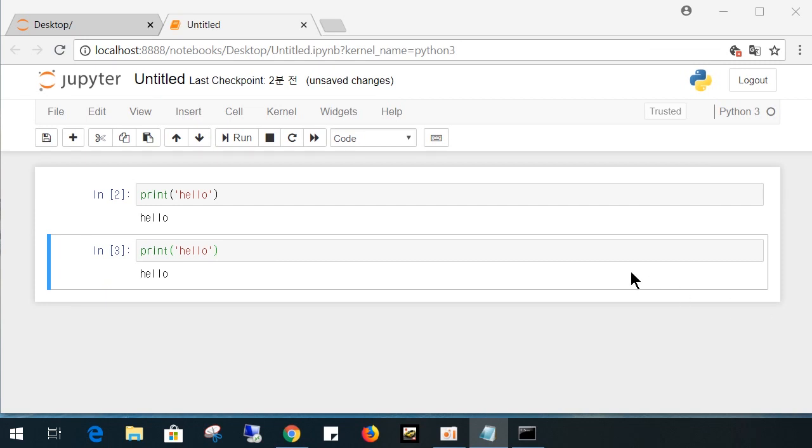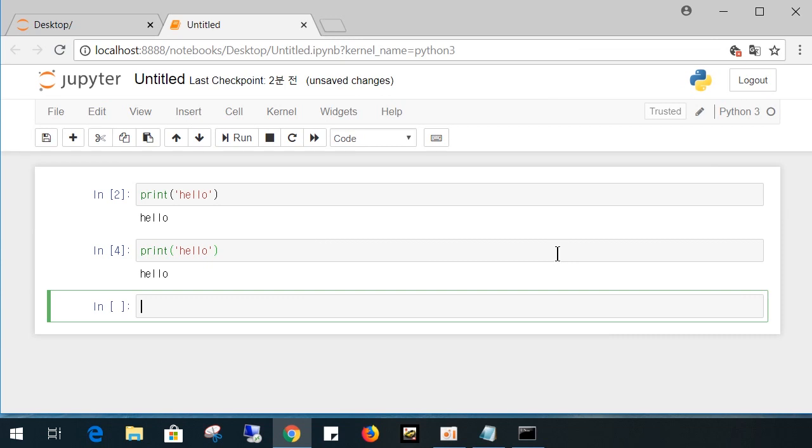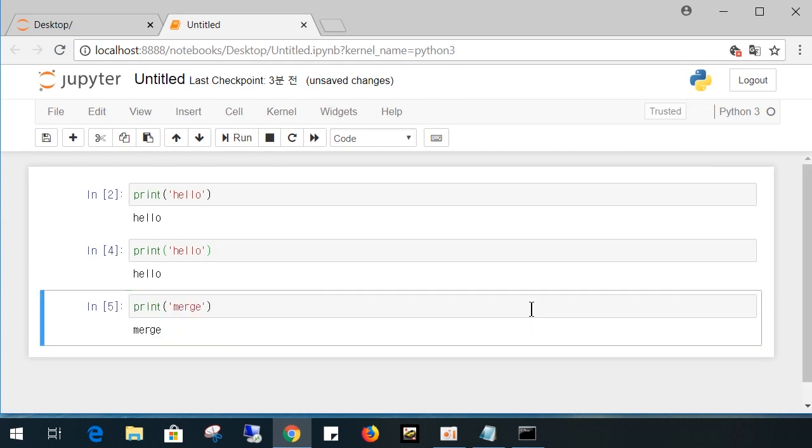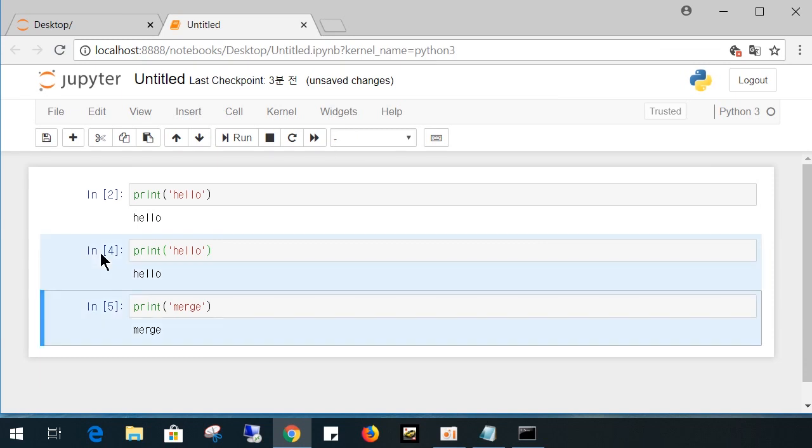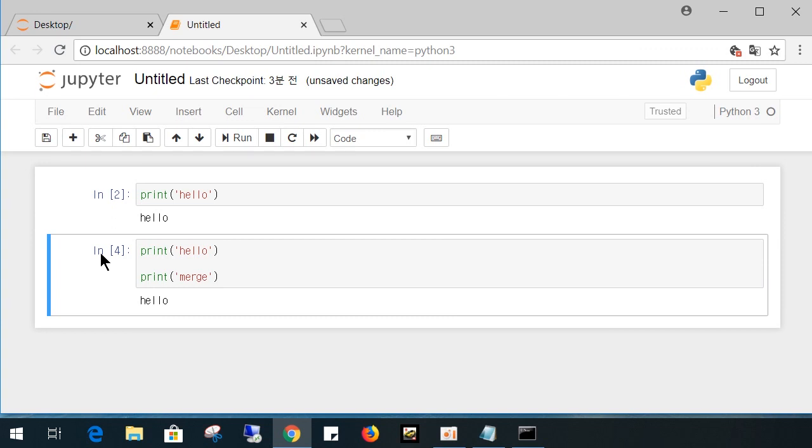If you want to run a code and make a new cell below simultaneously, press the Alt key with the Enter key. Then the code runs and a cell is created. If you want to merge cells, firstly you should select multiple cells. Press the Shift key and drag with the arrow key. Then multiple cells are selected. Press the Shift key with M. As shown, the cells are merged.